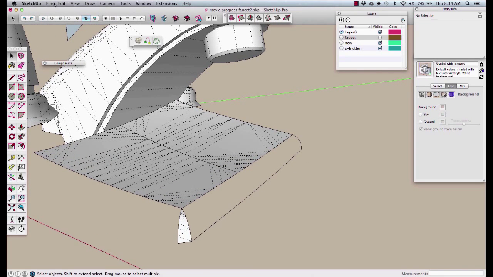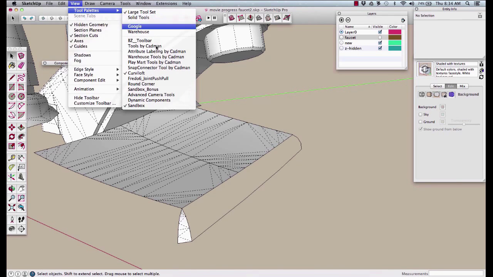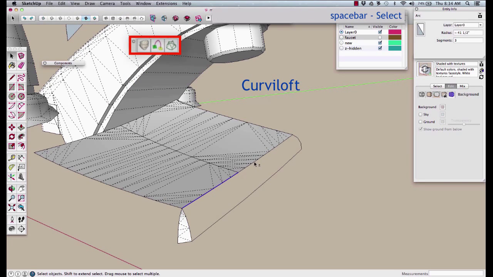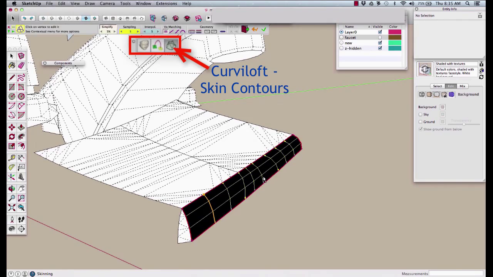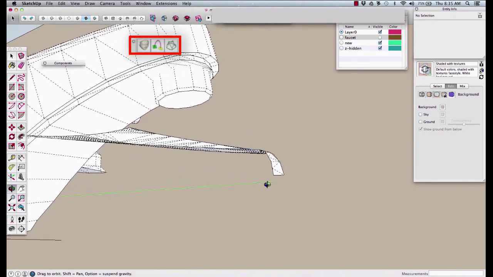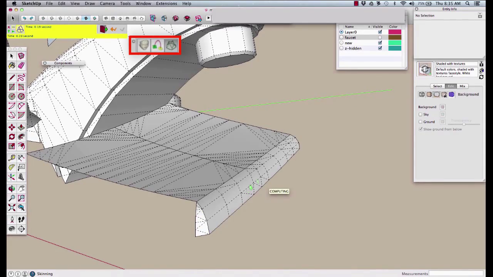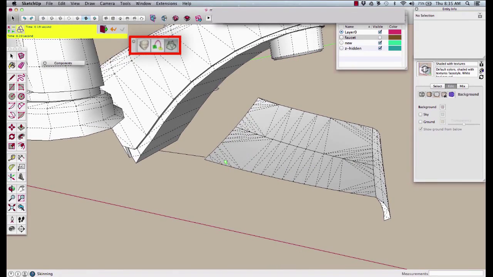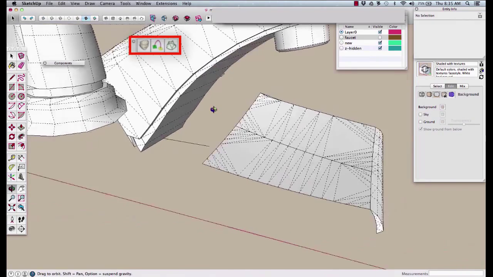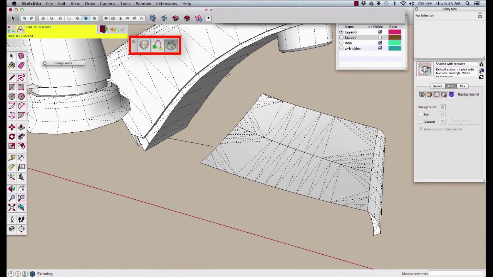Here's one that I prefer. It's a publicly available Ruby script called Curviloft. And you select the perimeter. I drew in another arc down here for the base. You select the perimeter you want, and it will grid it based on those curves. And it's a very fast, easy way, click to accept it, to build these shapes from perimeter curves. I'm going to quickly add some more curves, and then we'll use Curviloft to heal them together.